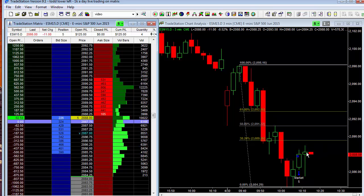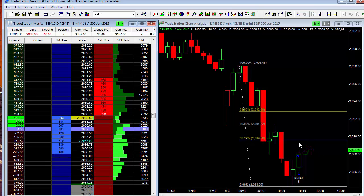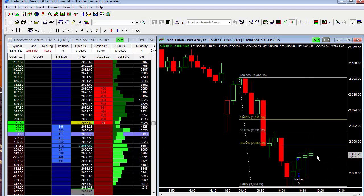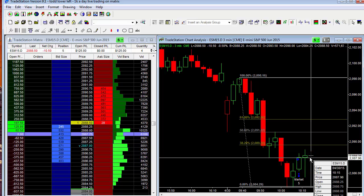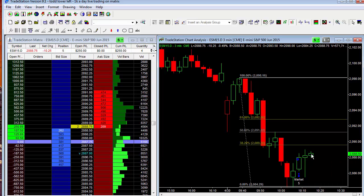We've got an engulfing pattern, open and close in the top third, which I see as at least short-term bullish. We should push higher from here. So I don't want to limit my profit target to there. I want to watch it a little closer. I want to see how far we can run. If we can, I mean, this bar, we should be able to take out the high of the last bar, which is 2089. We should take that out rather soon.